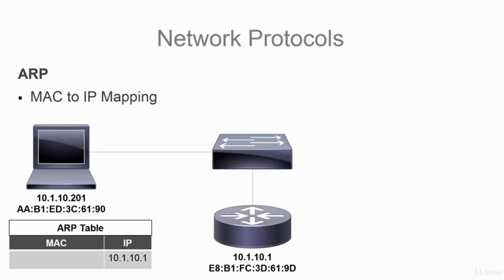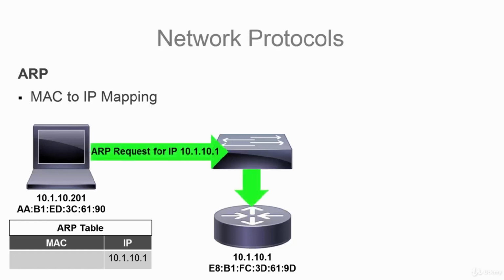ARP, Address Resolution Protocol, is a very important concept to understand since it can be used as an attack vector. When an endpoint needs to send data on a network, it needs to have both IP address and MAC address information for its destination. The destination IP address is always known for building IP packets, but destination MAC addresses are not known by default. To encapsulate an IP packet in an Ethernet frame, we must have MAC address information. To find out what the MAC address is of a destination, ARP is used.